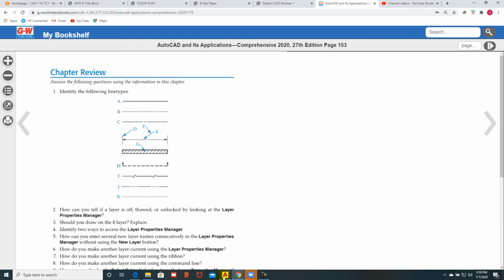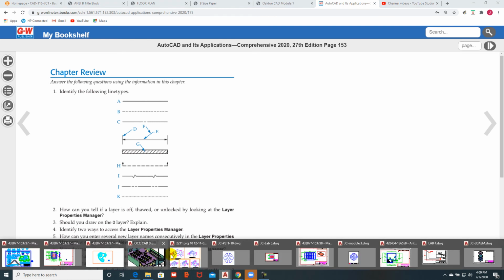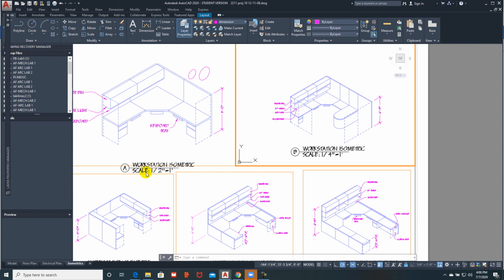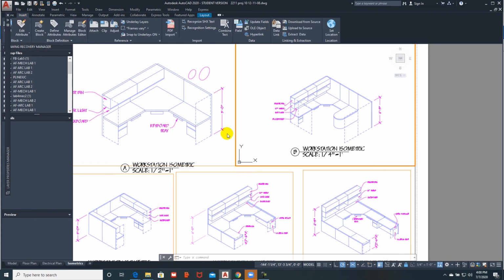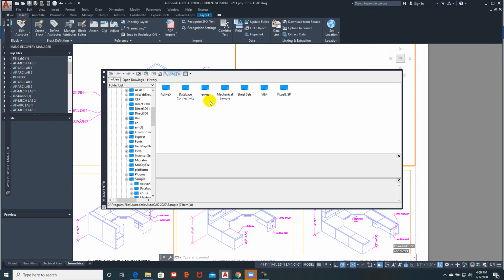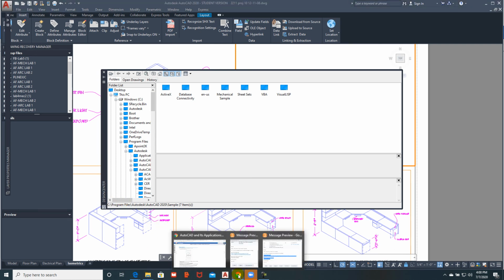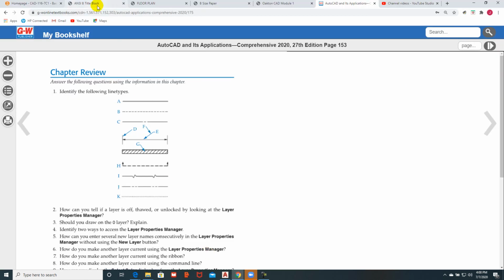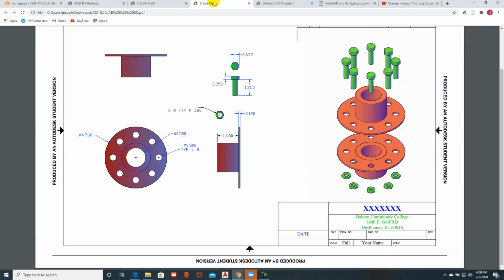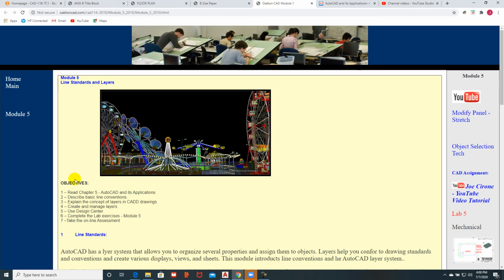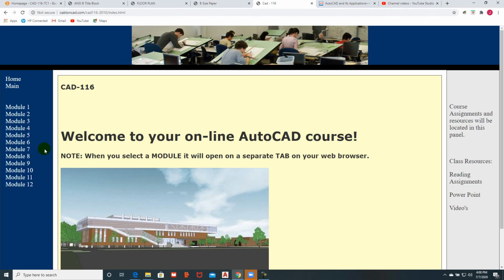So as we look at our drawing, Design Center is under the Insert tab, and I'm just going to type DC for Design Center. What Design Center allows me to do is manage my content. For example, if I go to one of my AutoCAD drawings, here we are, and I believe it's in Module 2.